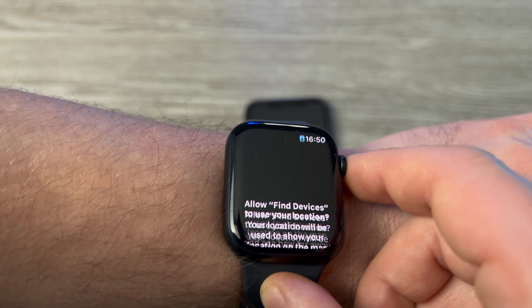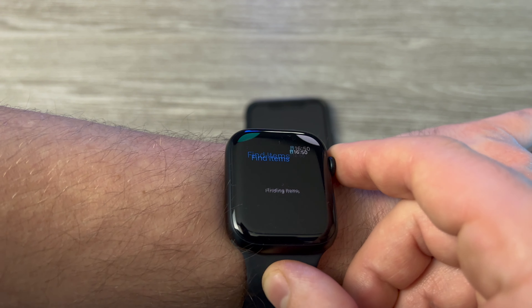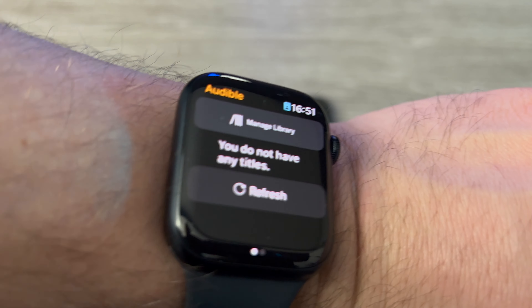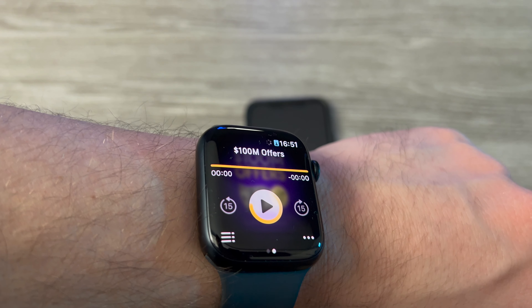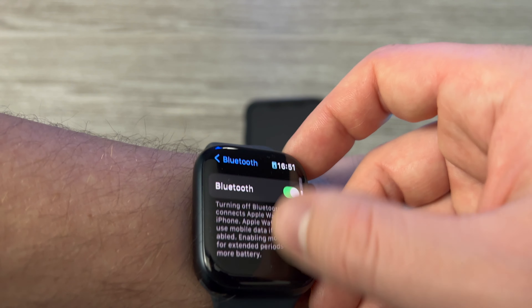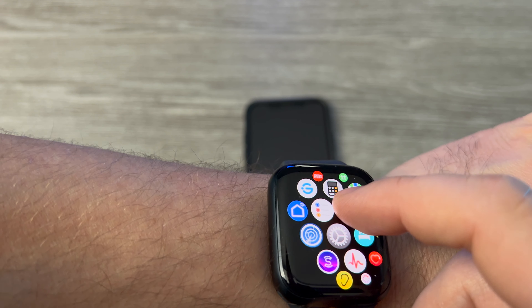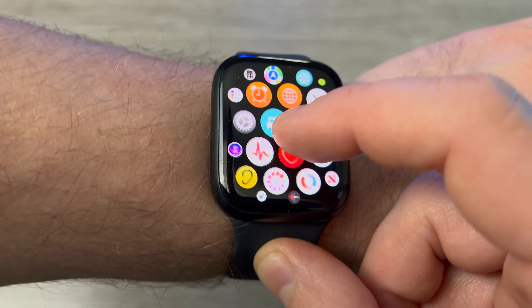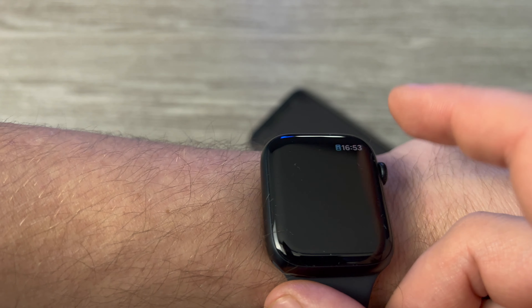Let's see what this is — find your devices. You can find your devices from your watch. Find your location, find people, Memoji. So if you have an app on your watch you can go straight, connect with your phone, and if you're connected you can just start listening to them, but of course you'll need an audio device like headphones. Messenger. Lightstander — this is one of my apps. You go straight to your camera. Basically there's a lot of apps here.